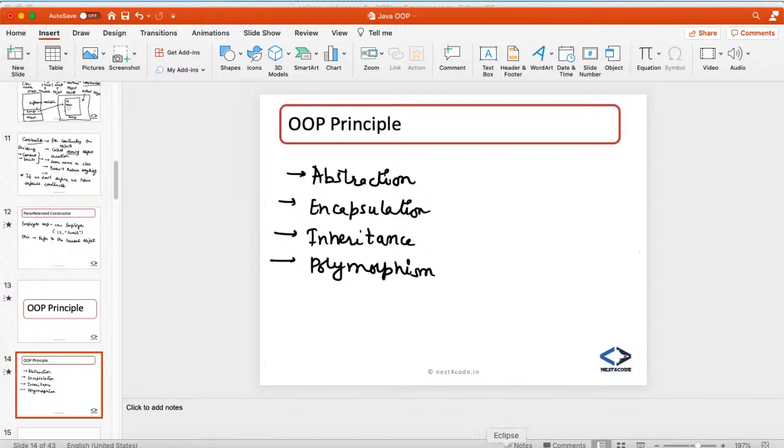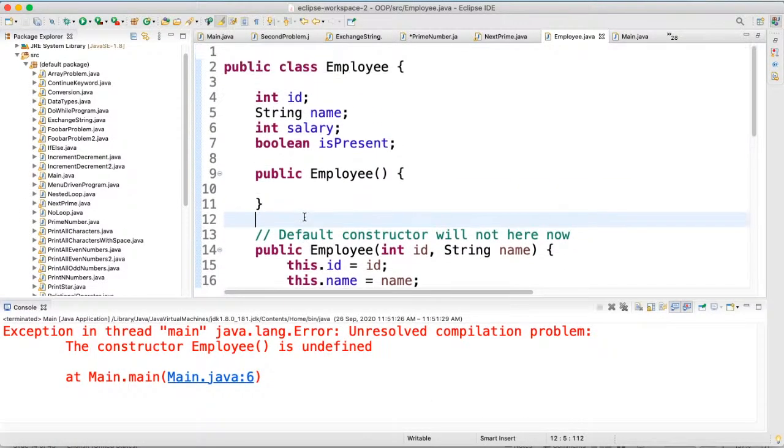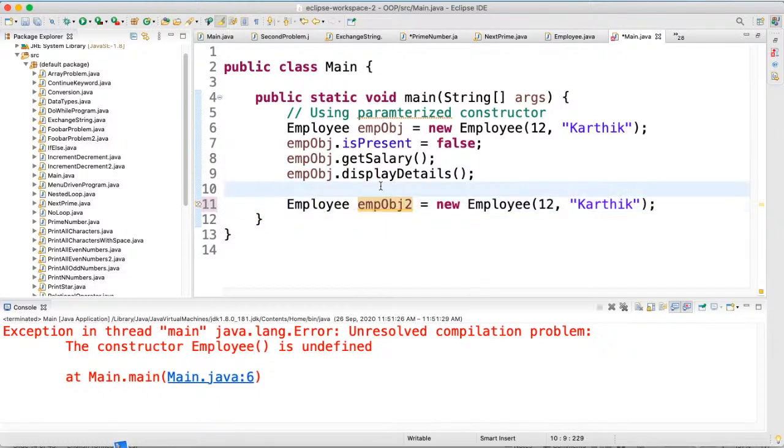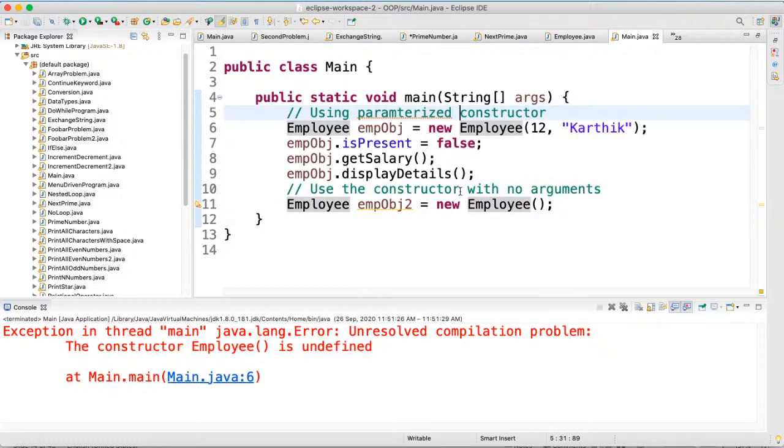So guys, when we declare both constructors, it depends on how you are creating the objects. I'll explain that part. In this case, it will use the parameterized constructor, guys. If I create an object like this, in this case it will use an empty constructor, or we can say a constructor with no arguments. So in this case it will use the other constructor. You can use both constructors, guys. This one creates the object without taking any input, and this one creates the object by taking inputs. Okay, so I hope this is clear, right?